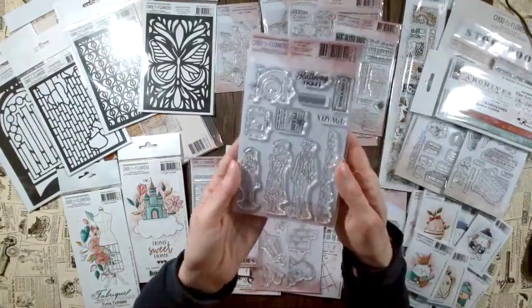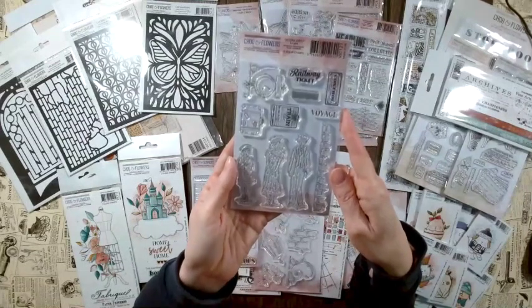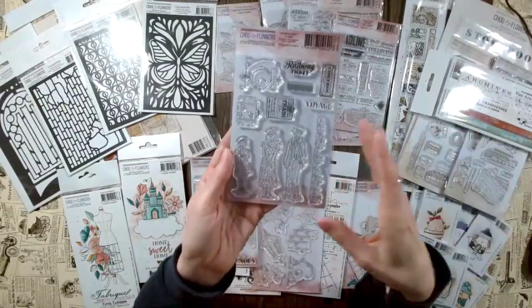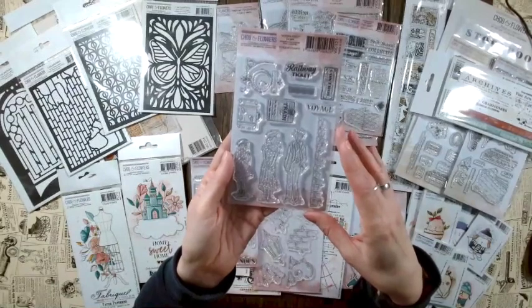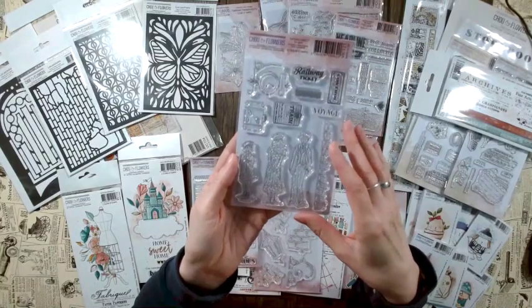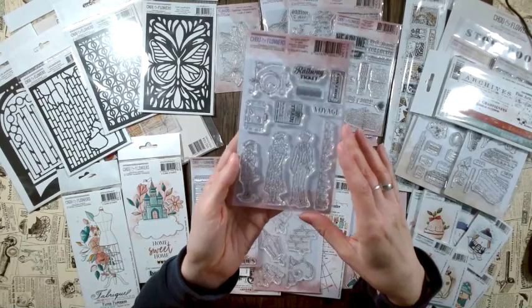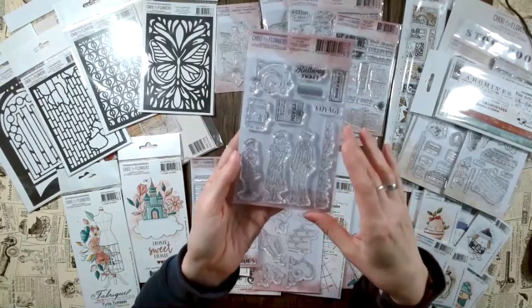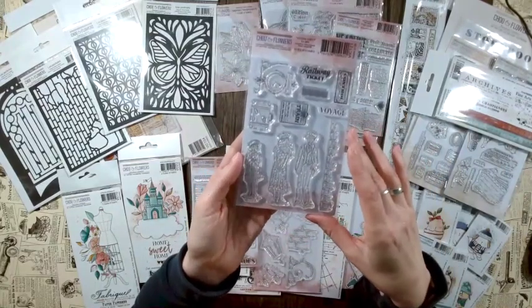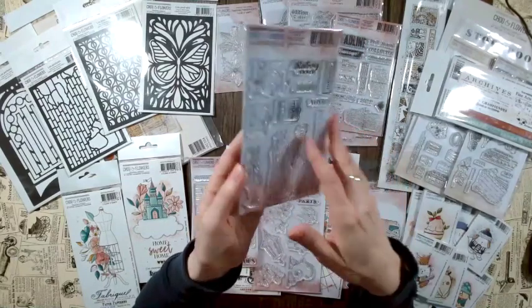So here we have now the stamp that totally reminds me of Narnia for some reason, because I think when I was a kid and I watched this really old series, it was somehow that these young children were in England at war times, and I believe their parents sent them to their grandparents or somewhere. So they were at the train station, and this is where they boarded their adventure, where they obviously then end up with their grandparents or somebody, where they go through the door in the wardrobe to go to Narnia. And somehow, I don't know why, this whole vibe has this great fantasy character, but at the same time it's also so nostalgic and retro.